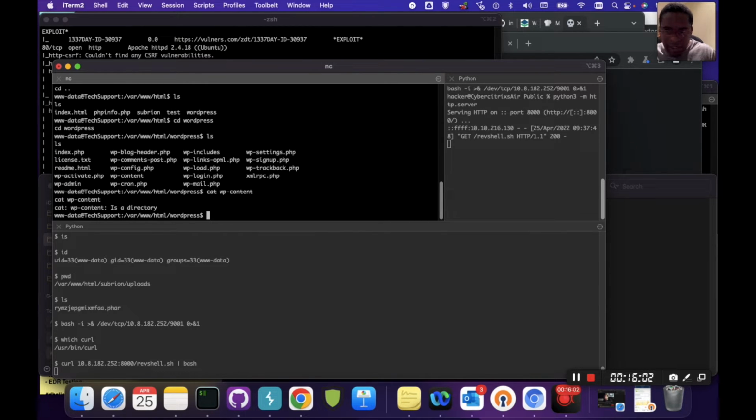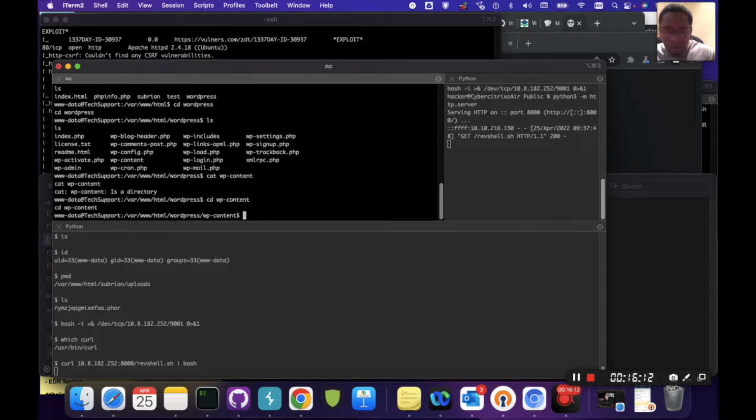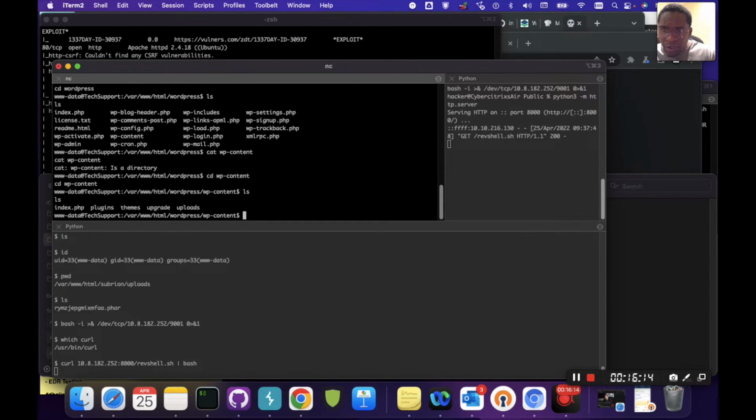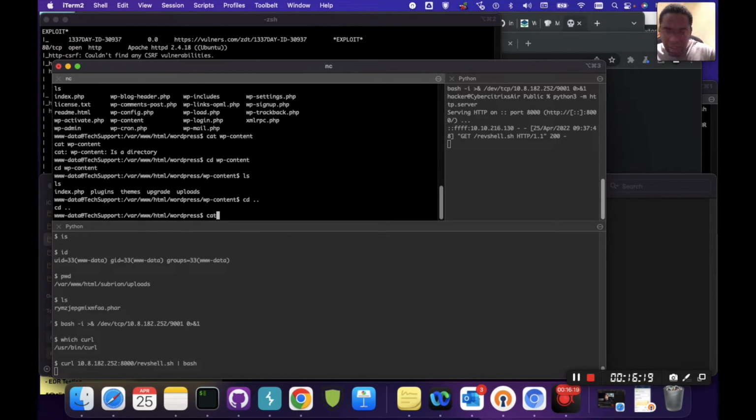Is that a file or a directory? Okay, cd wp, okay, cd wp-content. Okay, in here, what's in here? I'm going to go back and cat the content of wp-content.